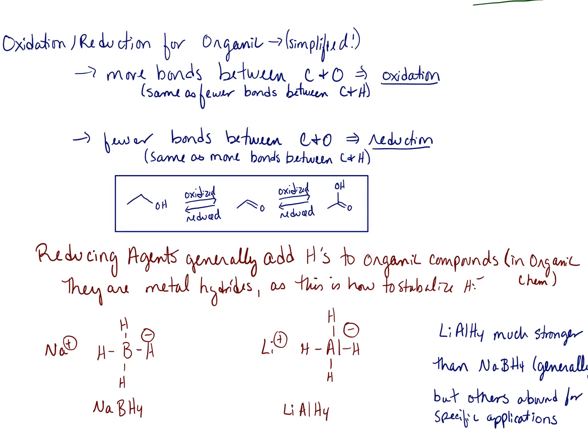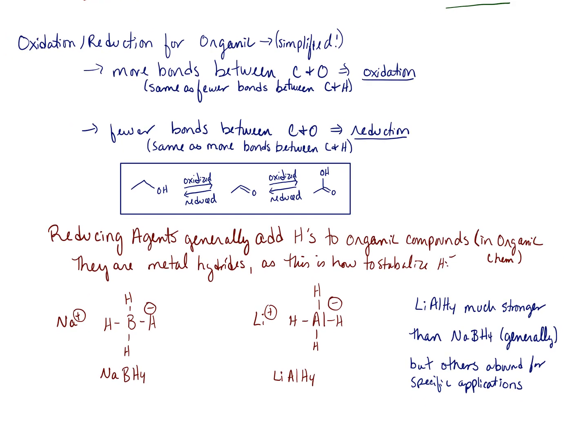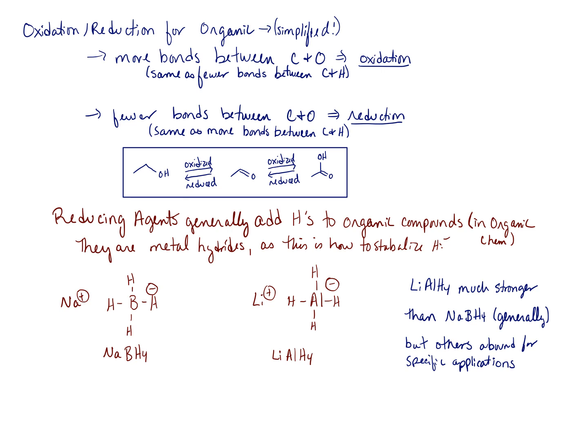And just to make sure that we're on the same page as we keep going here, I want to bring some things up. So the first is that when we're talking about oxidation and reduction, as far as organic chemistry is concerned, it's way easier than what we looked at for Gen Chem. In this case, if you have more bonds between carbon and oxygen, that would be an oxidation process. And fewer bonds, that's going to be reduction. It's kind of that simple. So here's what I mean by that. If you start off with a primary alcohol, that would be oxidized if you end up then with the aldehyde. Further oxidation will lead you to a carboxylic acid. See how we have 3 bonds to oxygen that way?